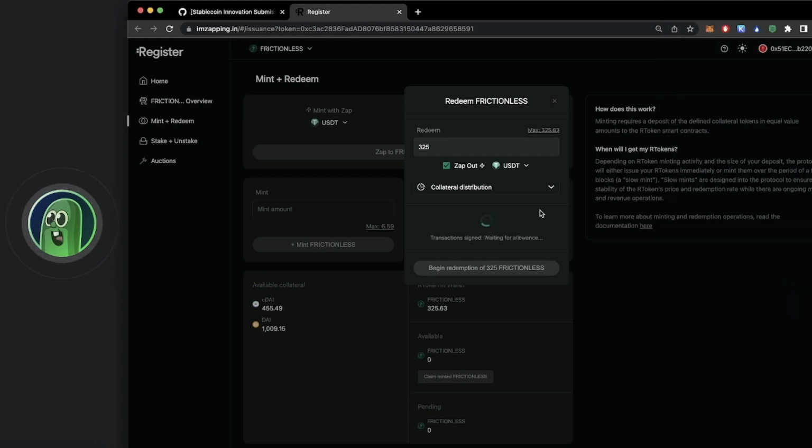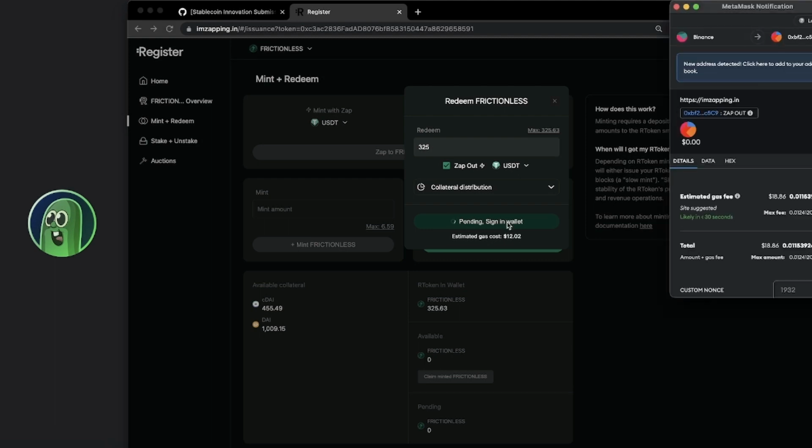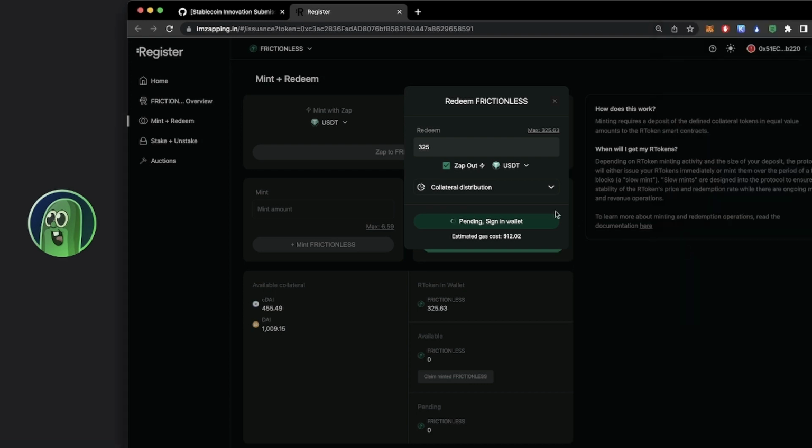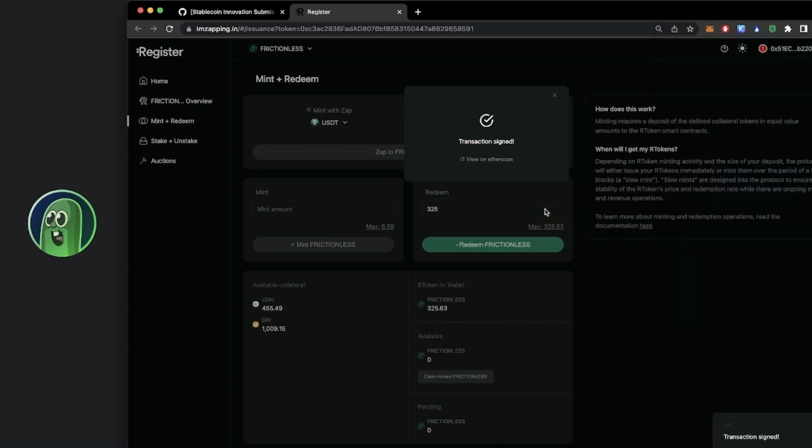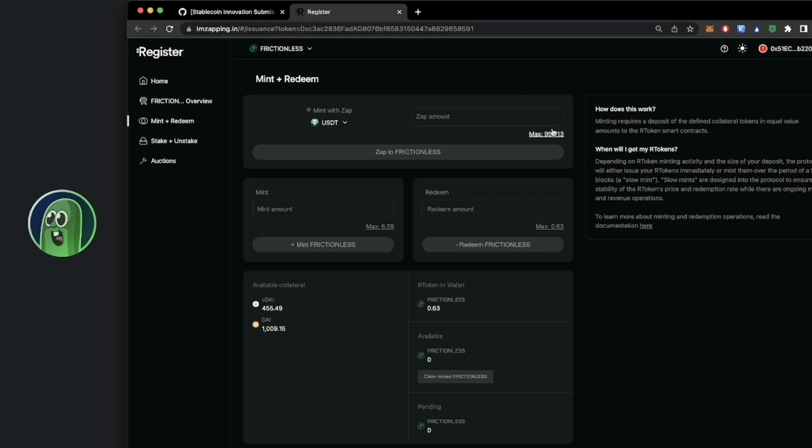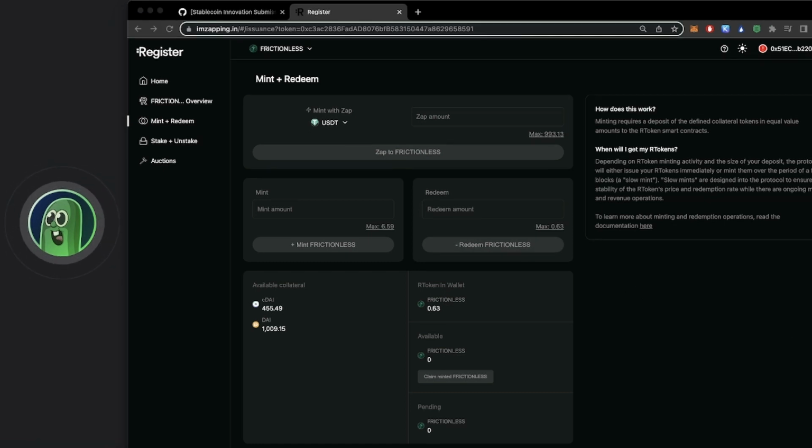So let's confirm a couple transactions. And voila, you'll see that the user's USDT balance has increased. And so that concludes the UI walkthrough component of our presentation.